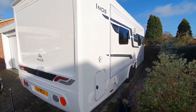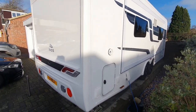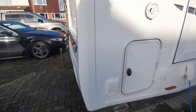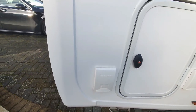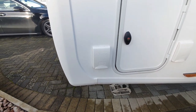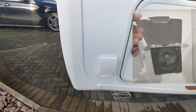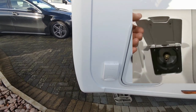This is so I can not bash my head and get a better view of the side of the caravan. We'll start at the very back, and this is where the water inlet is, both one of mine but also the standard water inlet. So I'll deal with the standard water inlet first. It's here. It's a different inlet in that it's simply like a hose connector. It isn't a powered inlet.